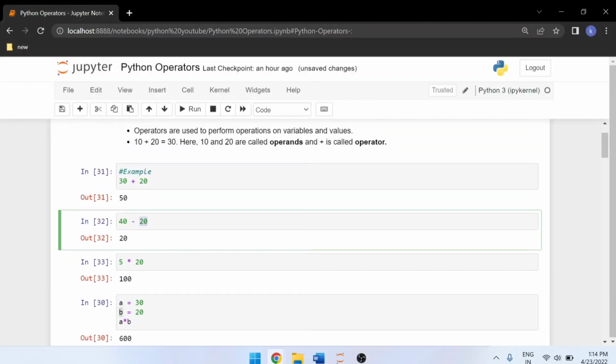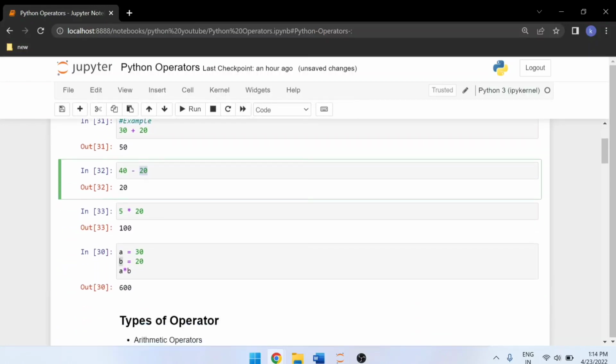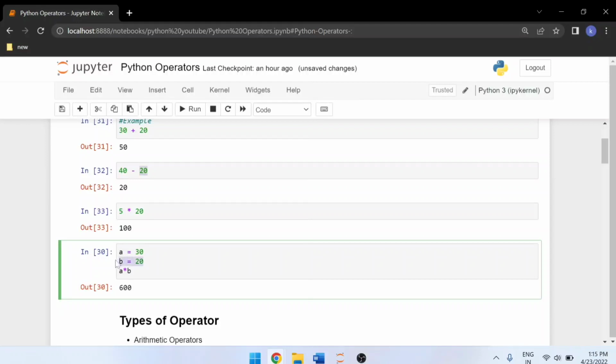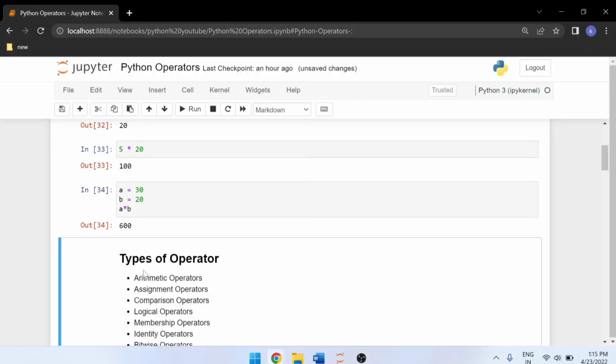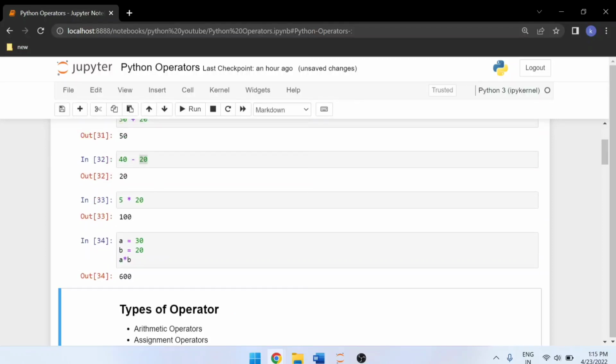Instead, if you don't want to use values directly, we can first declare values by using variables. Here a is equal to 30, I have declared this, and b is equal to 20. Now I am doing a multiplication operation by using the asterisk or star symbol. a asterisk b means a multiplied by b. Then we'll get 600, because in the variable a we have stored 30.